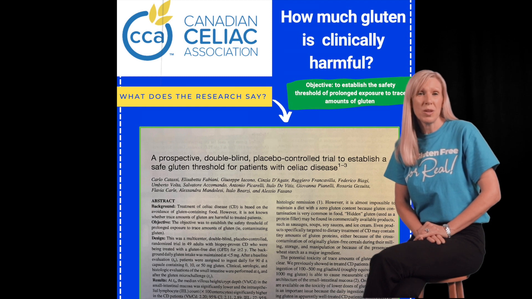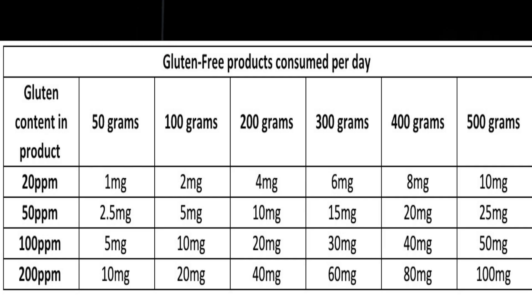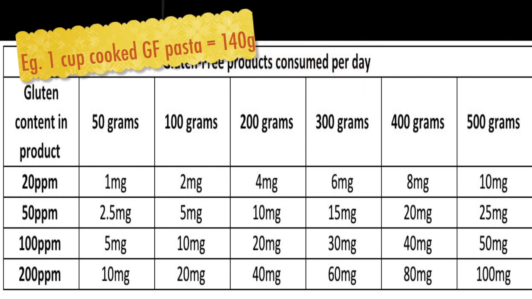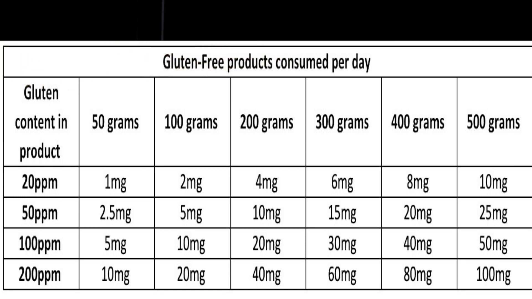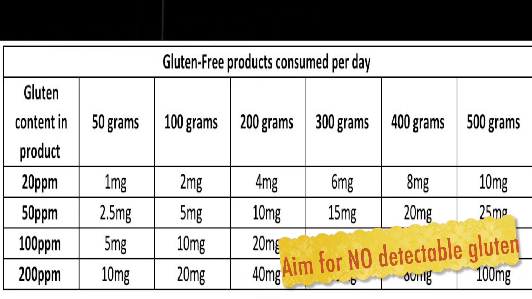Let's look at parts per million and the amount of food eaten and how this translates into 10 mg of gluten per day. In this chart, you can see the varying amounts of food consumed at different parts per million levels and the level of gluten in mg that would be ingested. For example, if a food had exactly 20 parts per million — which is equivalent to 2 mg of gluten in 100 g of food — you can see how many grams of food you would need to consume to reach the 10 mg per day threshold. You would have to eat 500 g of various foods at the 20 parts per million gluten level in order to reach 10 mg. Remember that 20 parts per million is a maximum level and most manufacturers aim for no detectable gluten in their foods.